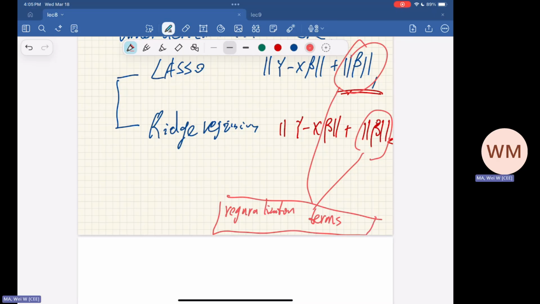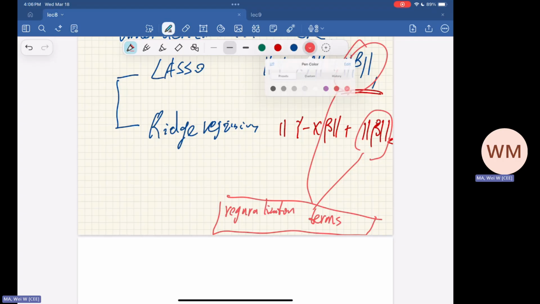Remember last week I mentioned that given a machine learning method, you must have some parameter that can make your model overfitting or underfitting. So you should have a parameter that can tune the model, right? That's a basic concept of machine learning. Linear regression actually does not have such a parameter, so people don't think linear regression is a very suitable machine learning approach. It's more like a statistical approach. But lasso and ridge do have this parameter.